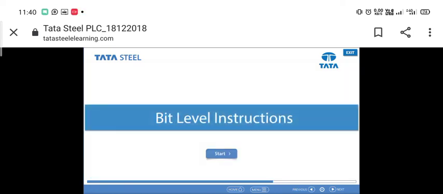Let us now learn about bit-level instructions of PLC. Click Start to begin.